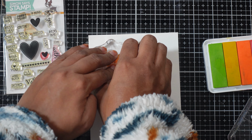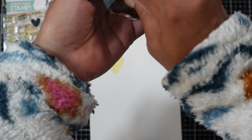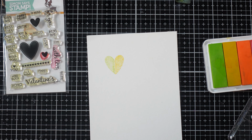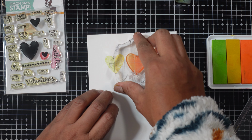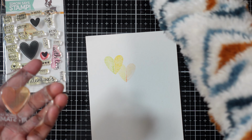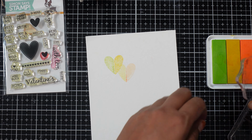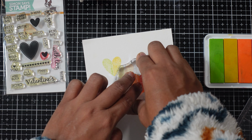So in the first step, we will just grab these, and every time I stamp, I clean the stamp with the chamois, and then I clean it with the rag so that my colors will not contaminate. Here I'm not too concerned about the details. If you do the same thing on other colored paper, not watercolor paper, that will give you a different effect, more prominent than the watercolor effect. I'm not stamping them again and again.